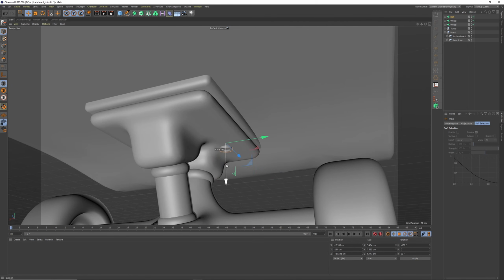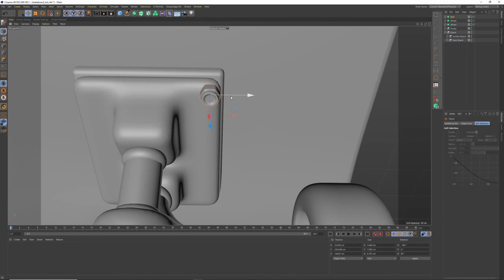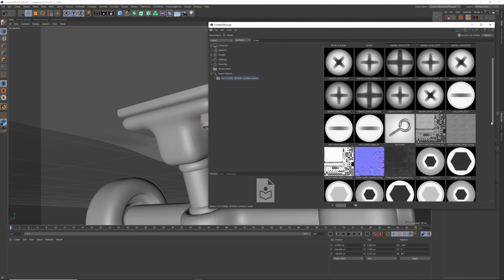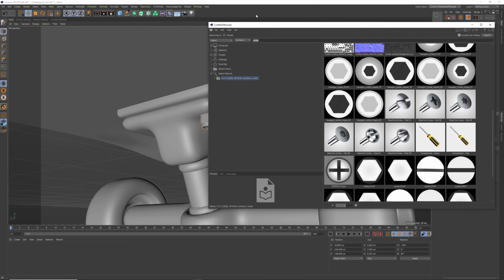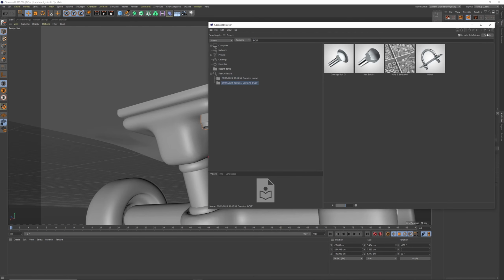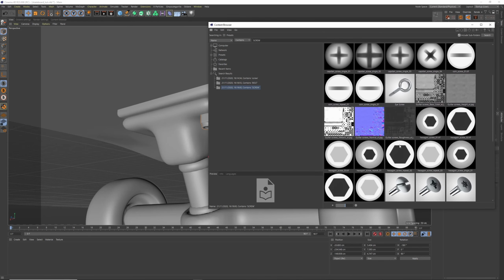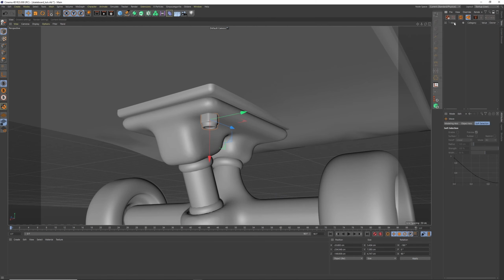Then move this up. Now, like I said, you could grab actual bolts and screws from the content browser. We've got screws and bolts in here. I think if you type in bolt, we've got these that you could add in. I think I might grab the screws, just because it's going to be a pain to create this screw shape. So I might grab the screw to put in the top. I just want the head of the screw basically. But with this bolt, I might actually shrink that a bit like that. Then just attach that on.